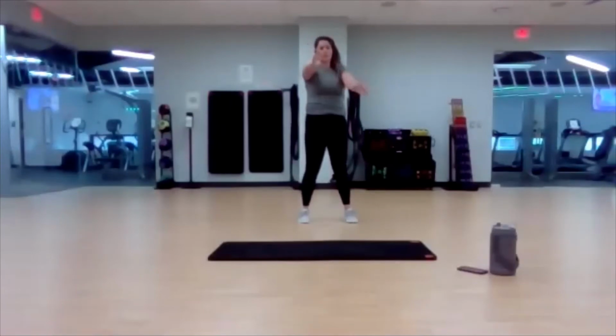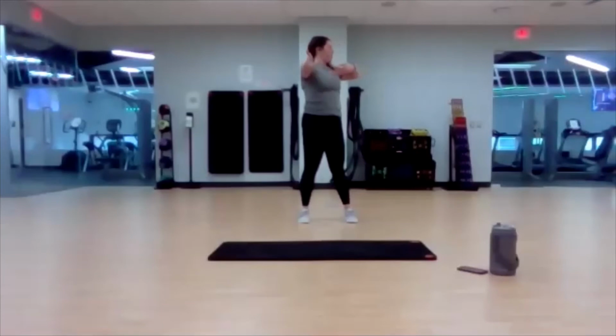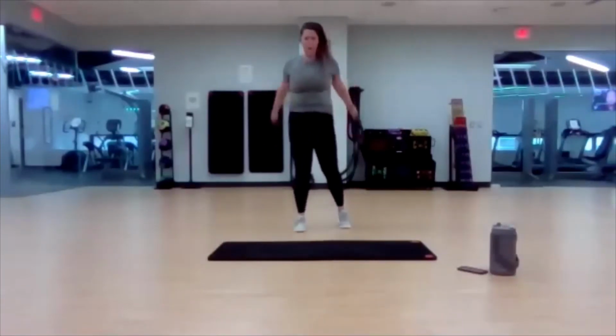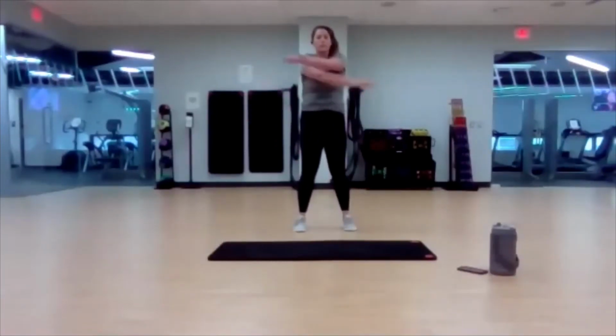Ten seconds left is all. 3, 2, 1. Good. Drop those arms. Move them around, forward, back, side to side, in front of you, right over left, left over right. Just shake out those shoulders.